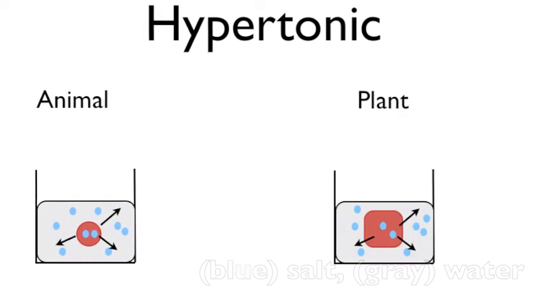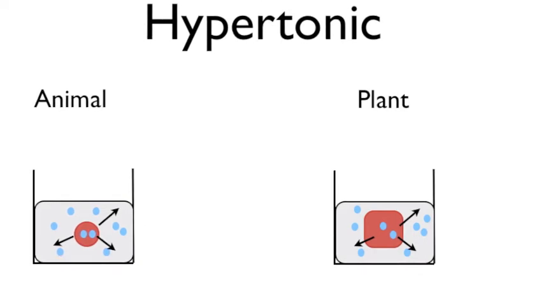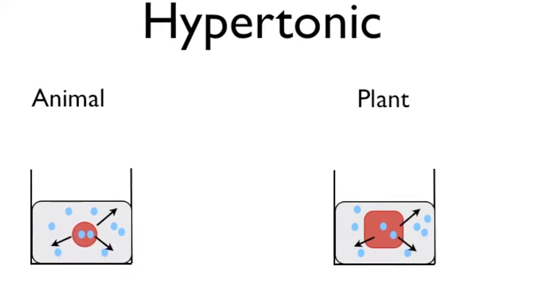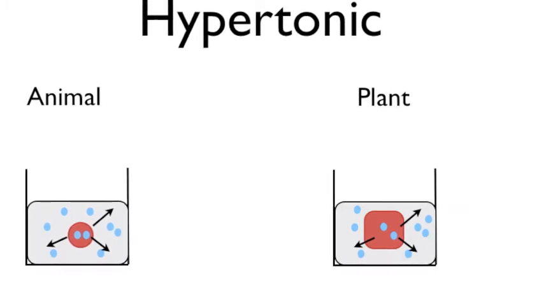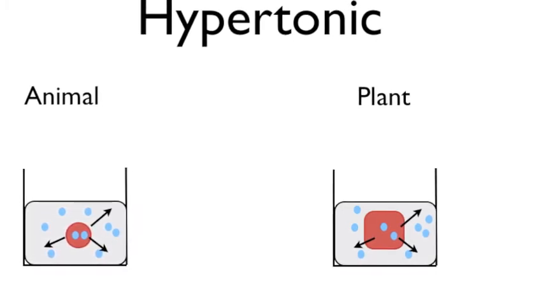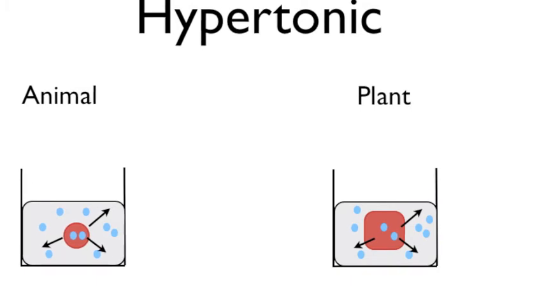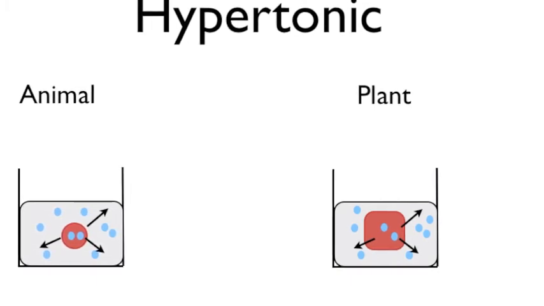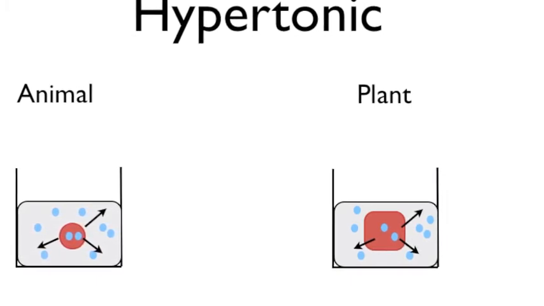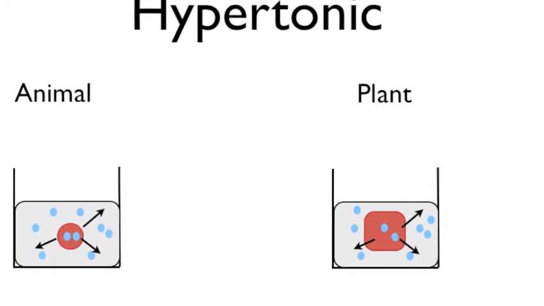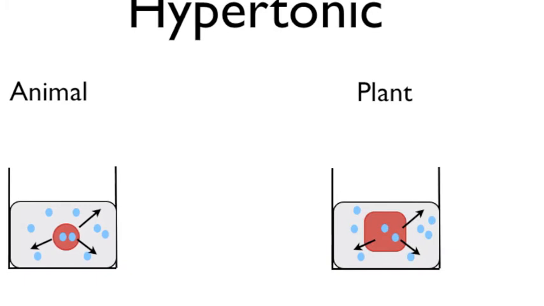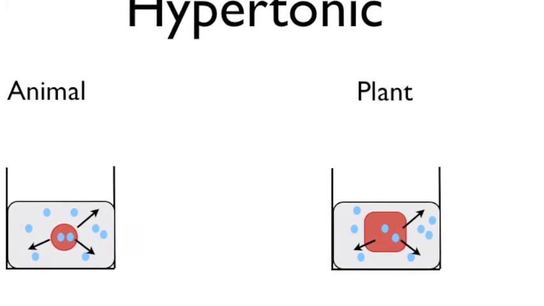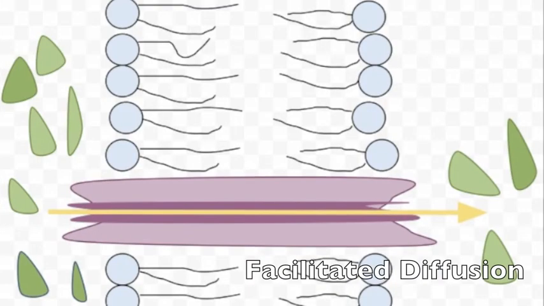Hypertonic solution is when there is a greater concentration of solute outside than inside. So you can see the arrow extending from inside to outside. So therefore, based on osmosis, it's moving from low solute to high solute. So therefore, the animal cell will shrink because the water will be all gone. Same thing for a plant, where there's a cell wall, it will lose turgor pressure because it will shrink and the membrane will shrink and is plasmolyzed.